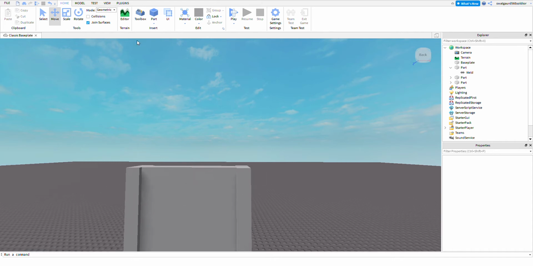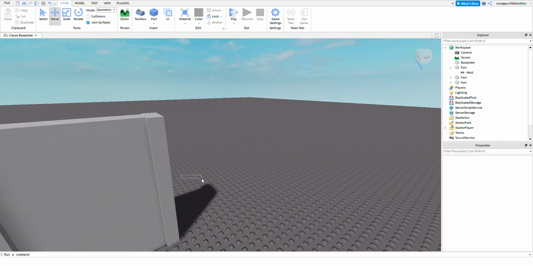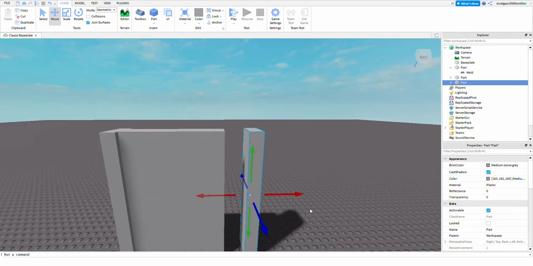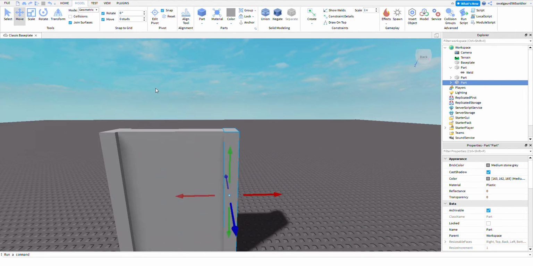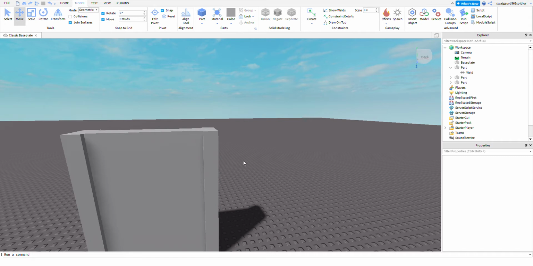And if you don't know how to make it so you can move your part smoothly and scale it smoothly, just go to model and change both of these properties here to 0, and then you should be all set.